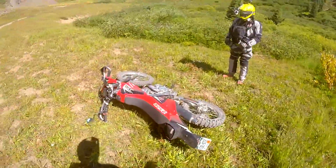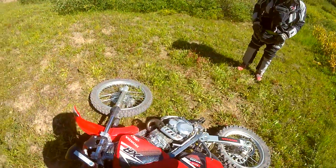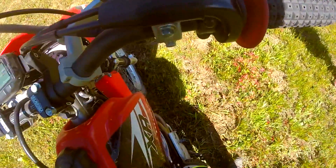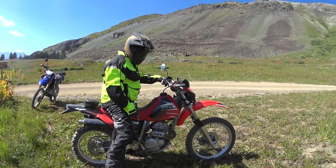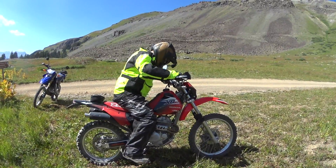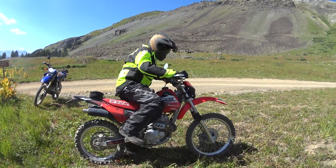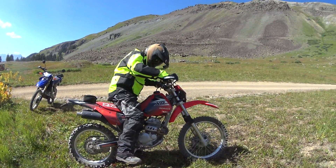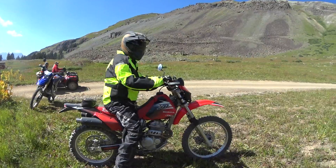We call this the e-ride start because the bike is on the ground. What happens is the carburetor bowls are stuck open and it's just flooding out the motor — this bike is flooded right now, you can smell the gas. What you do — and this is the hardest one — is pull the decomp lever and kick the bike 10 to 15 times with it in neutral. That pumps the gas out of it. I know this sucks, but try not to fall over. Find top dead center — and it starts right up. That was the hardest one.